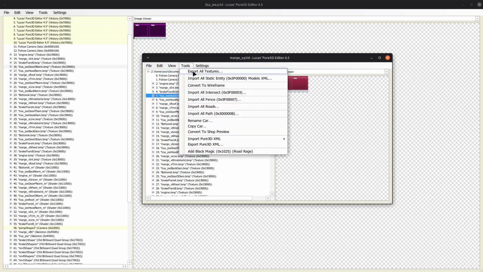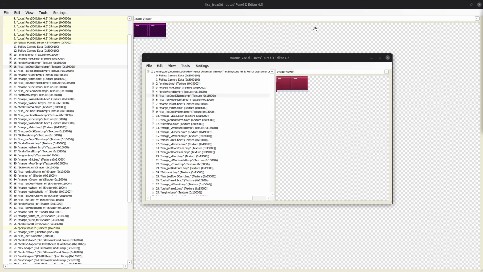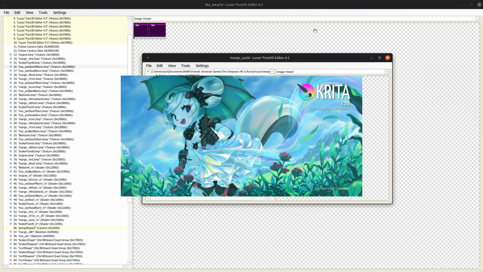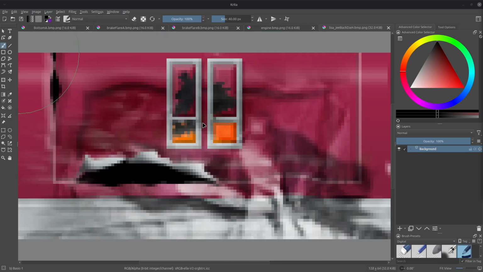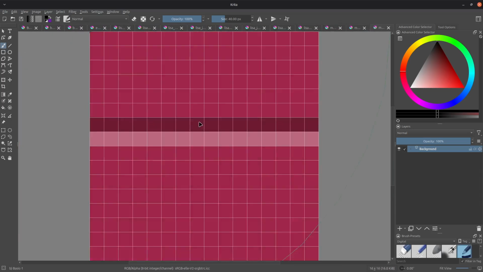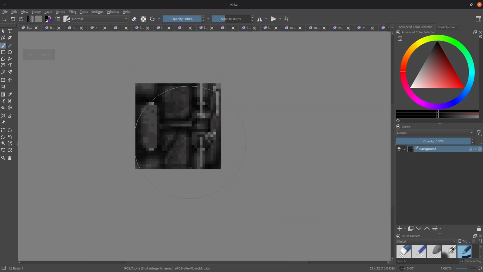And then we need to export them, save them anywhere, and what we're going to use for this retexture is Critter. I use Critter. A lot of people in the community use paint.net. I actually don't know if they still do that, but last time I checked they did. And we're just going to load all of our textures into here. There we go. And most of these textures we don't need to change.